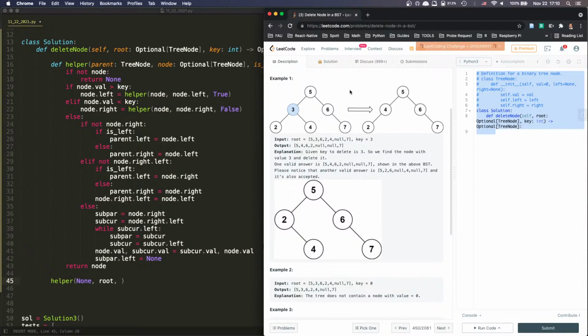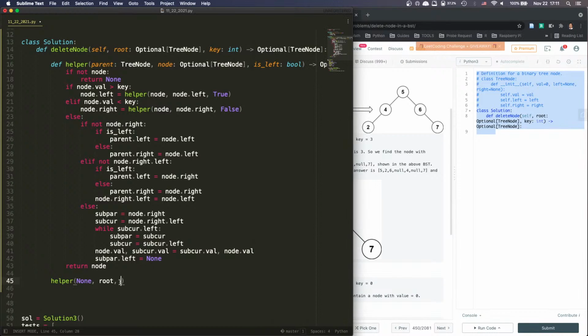Well, we don't need a dummy node. There's just none, because the parent is not used. Yeah, we do need a dummy node. I just realized we do need a dummy node.